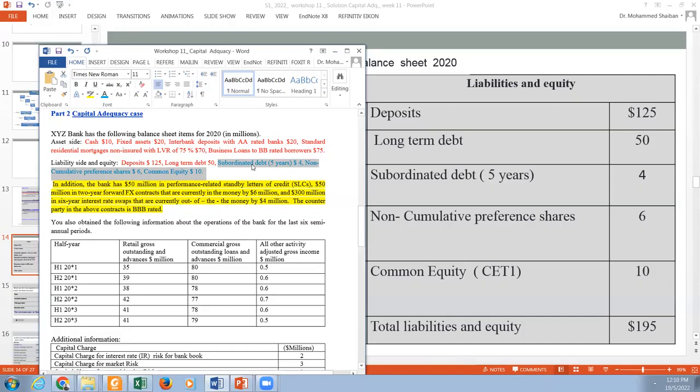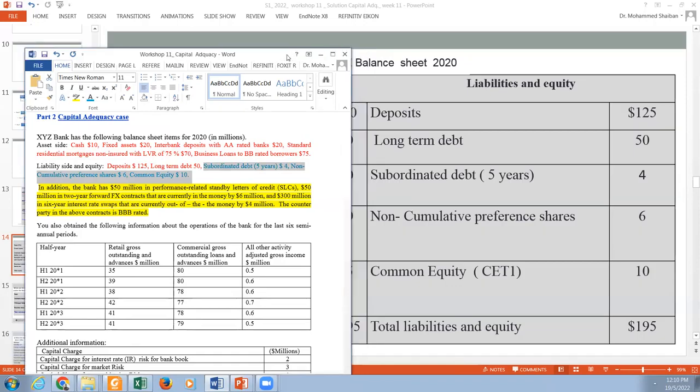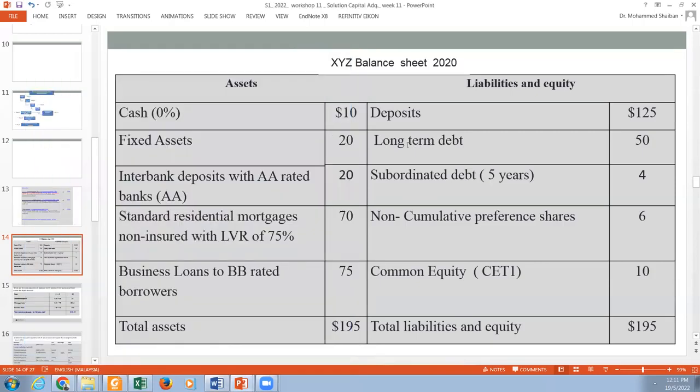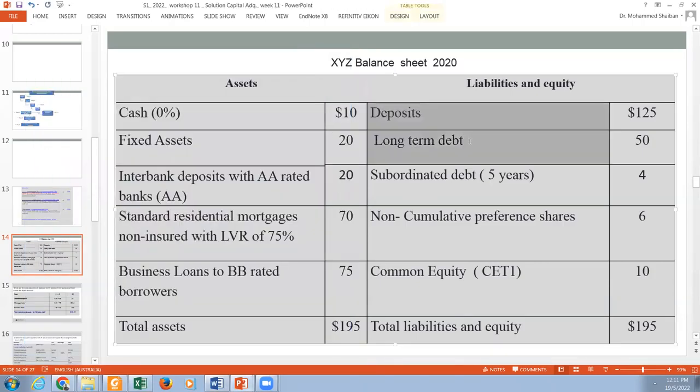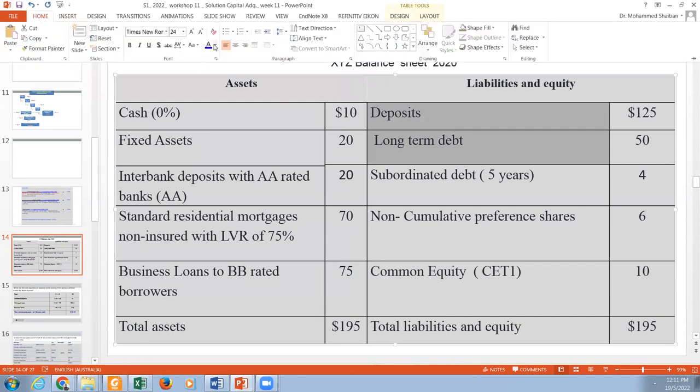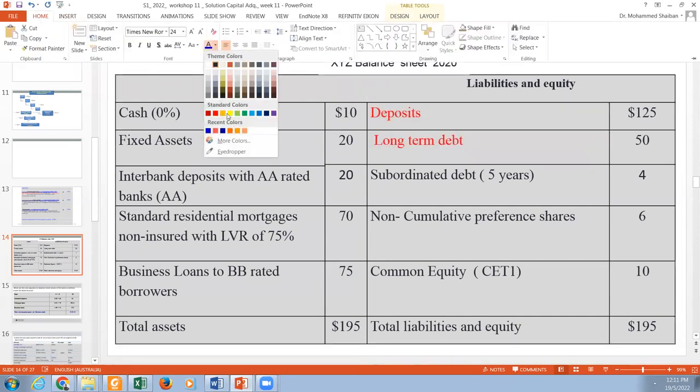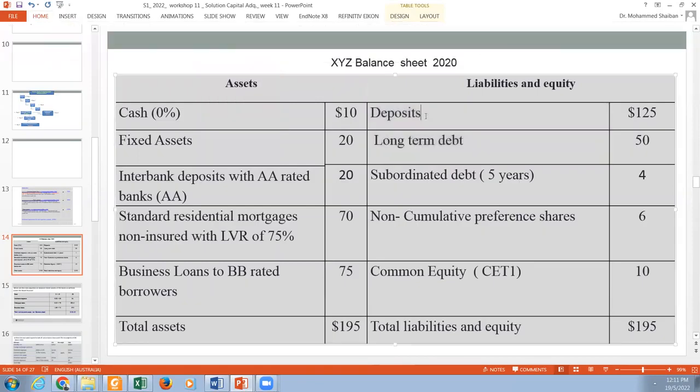So this capital, part of it is tier 1, part of it is tier 2, and all of that is the total capital. So just to put this information here, we are not using this one, and we are not using this one. You can ignore them when you do your problem. You will not use them. This will not be used. This will not be used.